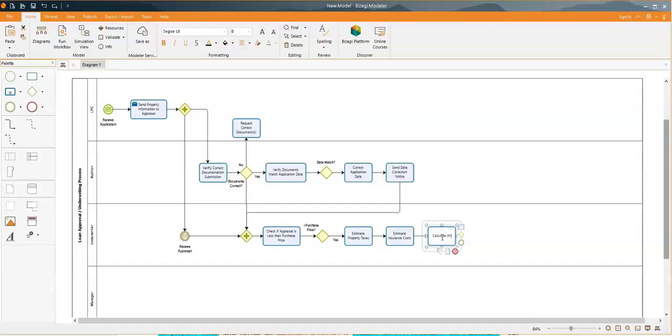We calculate the affordability. This looks at other expenses that they have to make sure that they can actually afford it. This is if the data do not match. And I actually put this in the wrong place.